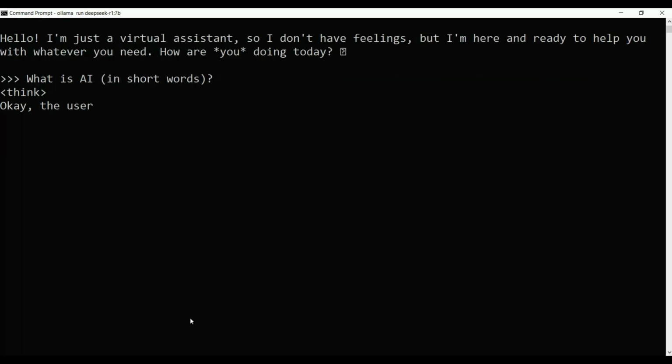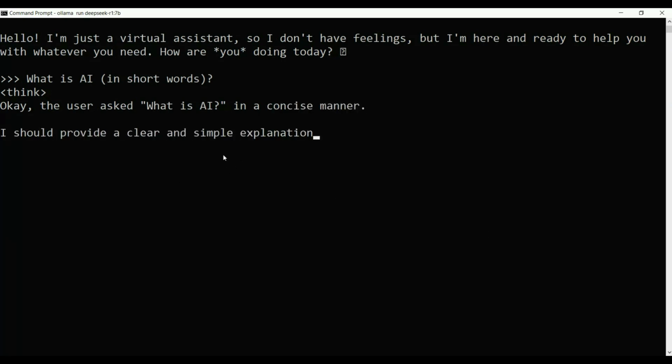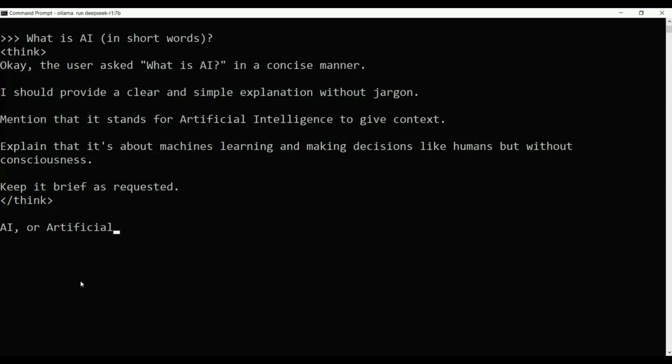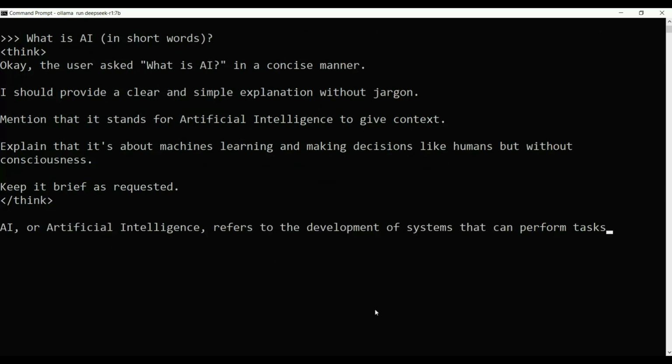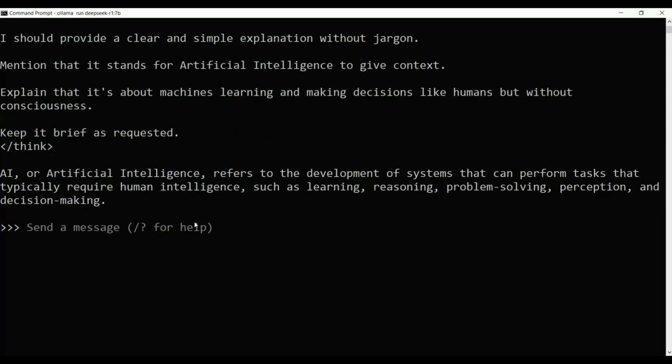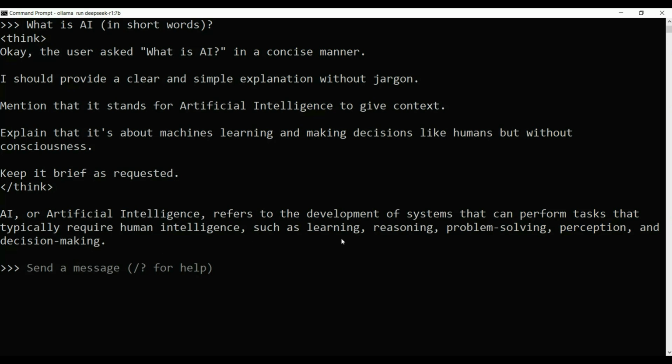When processing my query, the response first appears inside Think. This means that before responding, the model reads the input and understands the context, works on prediction and probability to determine the best response, and finally after the thinking part, it delivers the best response, ensuring accuracy and relevance. In our think phase, the model evaluated the input, predicted the most suitable answer, and finally delivered a clear and well-structured definition of AI.